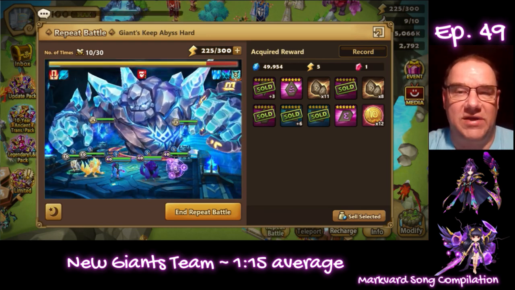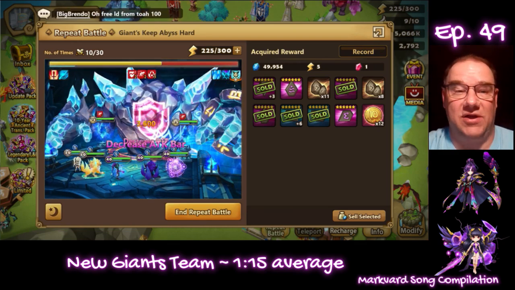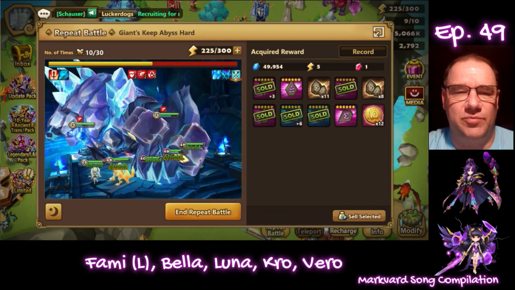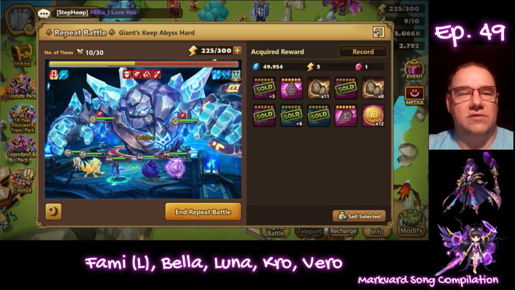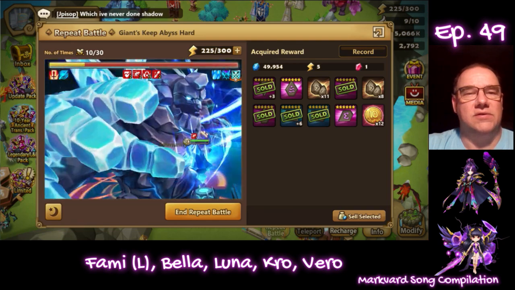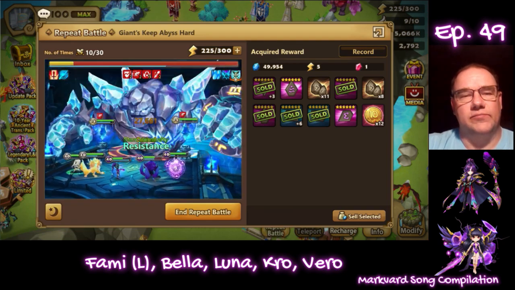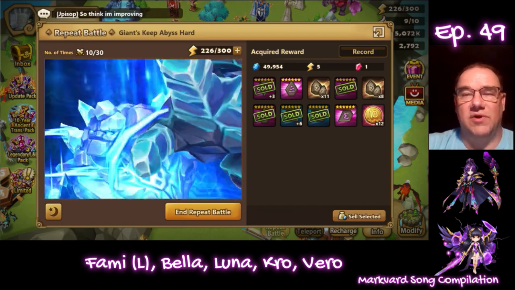Actually, we brought Fami in for her 25% crit damage lead, and that has actually helped a lot. Fami's actually pretty good for Giants. Her skill set works well. And so this is the team we're running right now: Fami, Bella, Luna, Crow, and Vero. So it's not under a minute yet, but we're getting there.